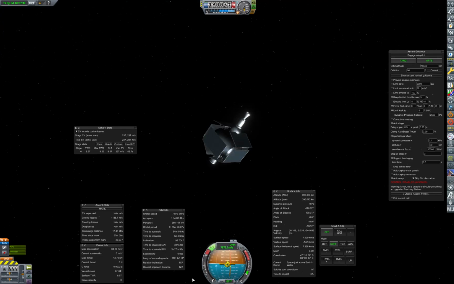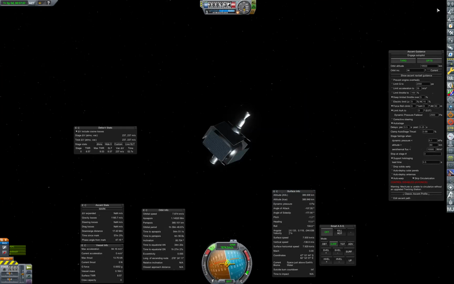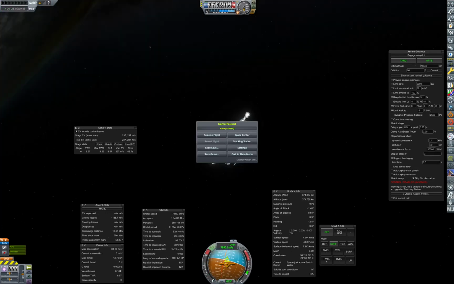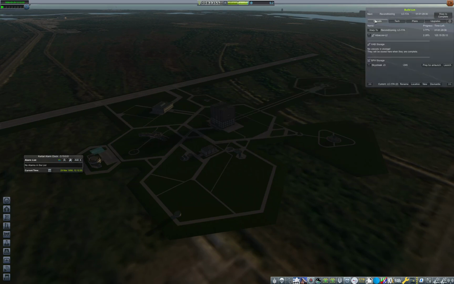But we have what we need. And let's check electric charge. We're golden. We'll just sit back and collect the science. Okay, and I hope and trust that that is the last of my caveman missions. Contract was that? Sun synchronous orbit.